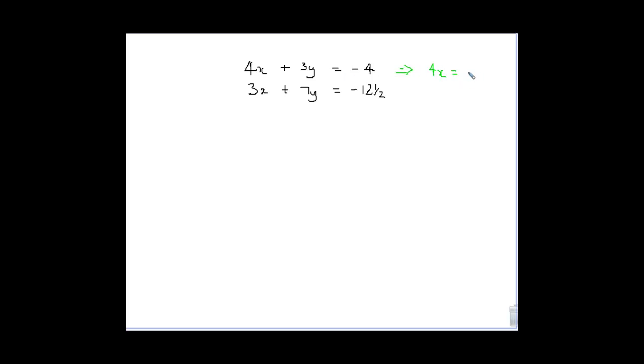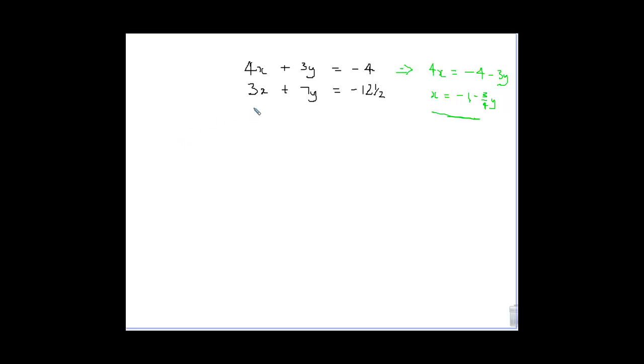We'd subtract our 3y over there, so minus 4 minus 3y. And then we're going to divide every term by 4 because it's 4x. So that's actually going to give us minus 1 and minus 3/4 y. There's different ways we can write it, but that one's as good as any. So there's our substitution that we're going to use, because we divided that term by 4, that term by 4, that term by 4. So we get x is equal to minus 1 plus minus 3/4 of y.